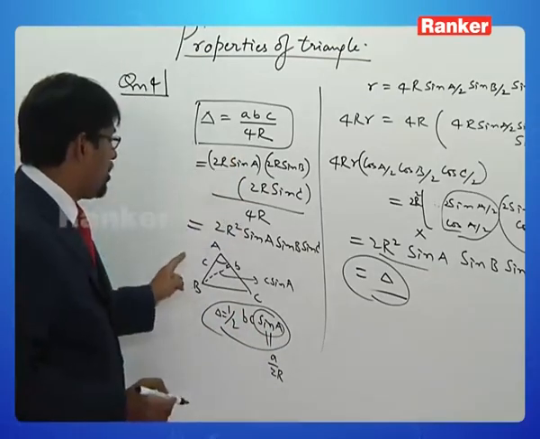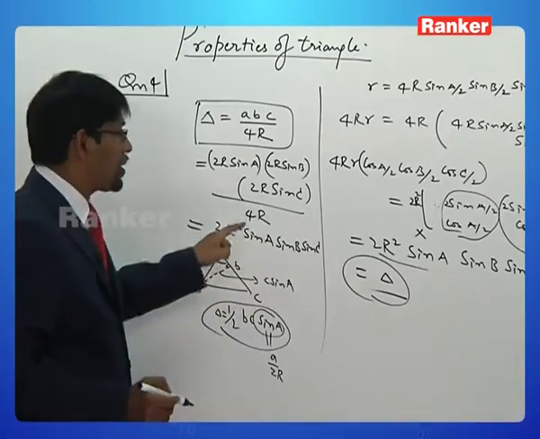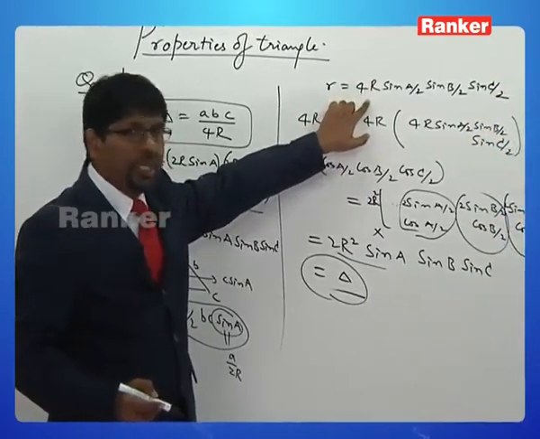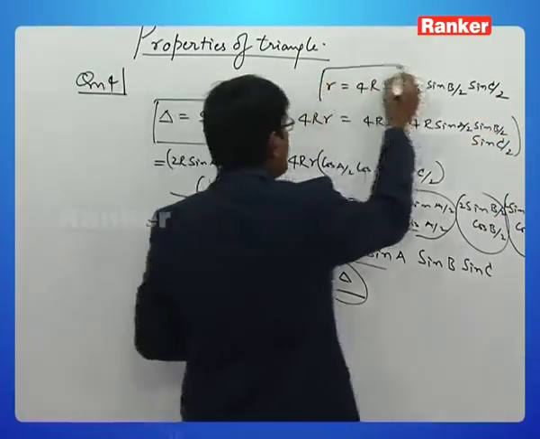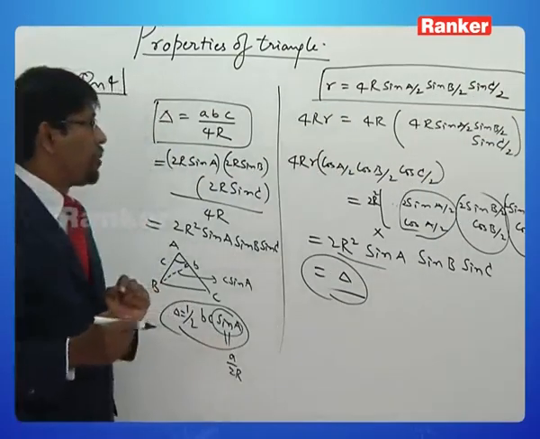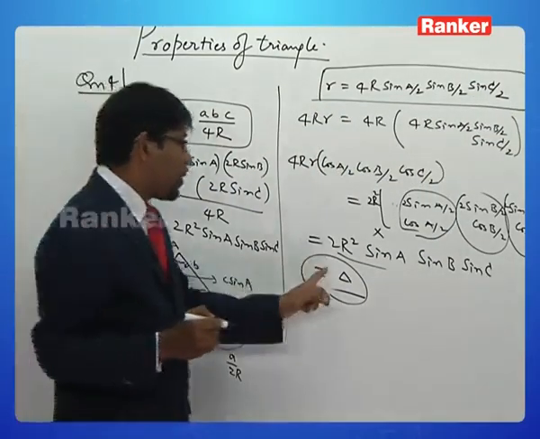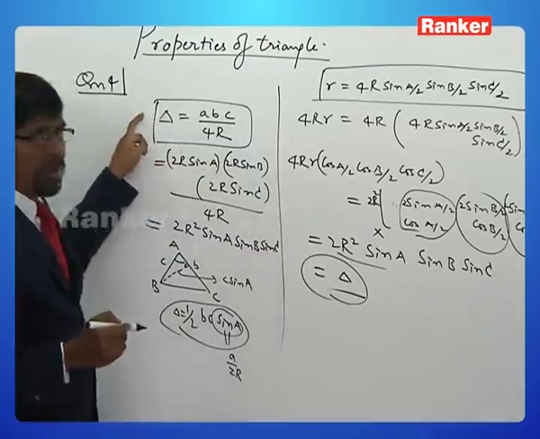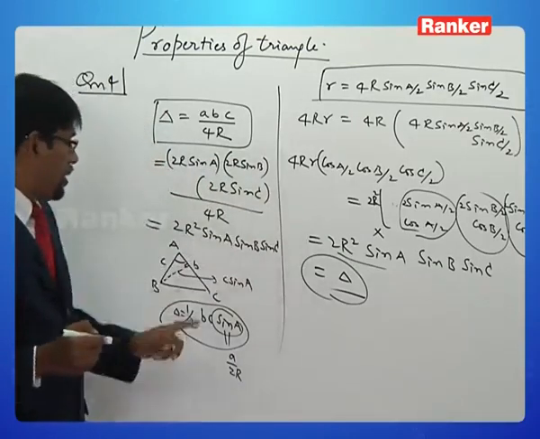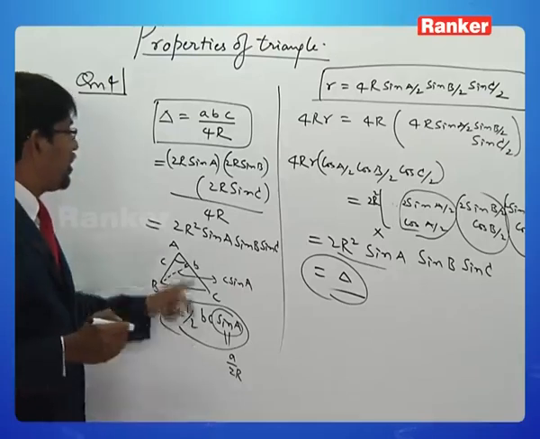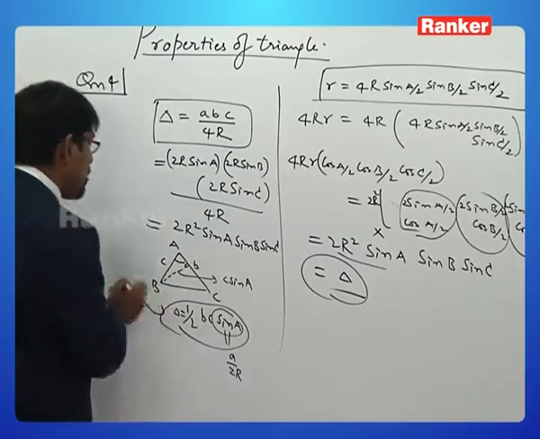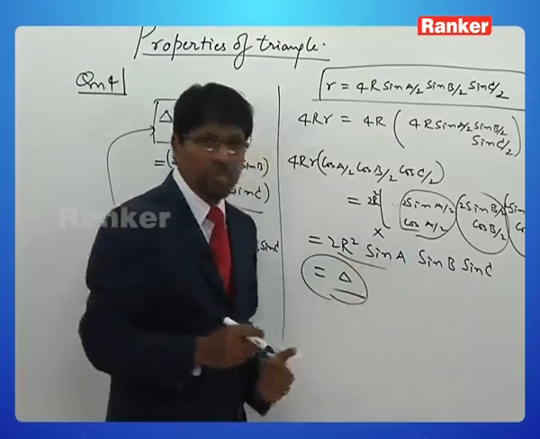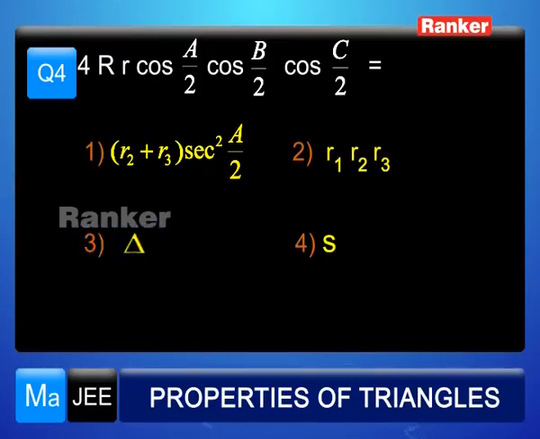So, we can actually prove this. These are all important results. Anyway, come back to where we started. This is an important formula that you need to remember. Small r is equal to 4R sin A by 2, sin B by 2, sin C by 2. And this is also a formula that can be remembered, but this is more important. These two are interlinked here. And how is delta? Half bc sin A. So it has come from here. This formula came from here. All right, therefore, they are all interlinked. And clearly, option 3 is the right answer.